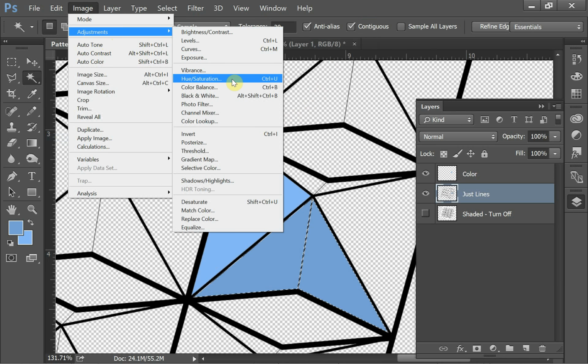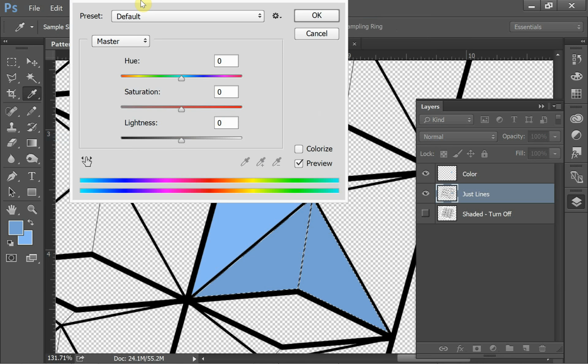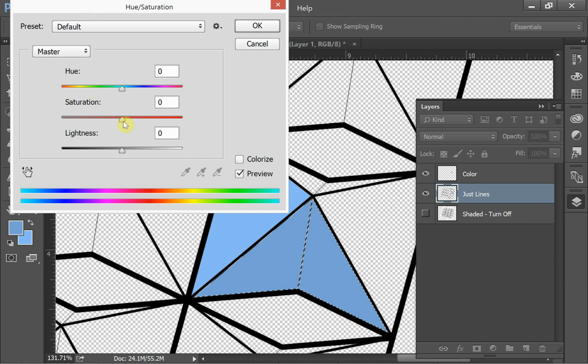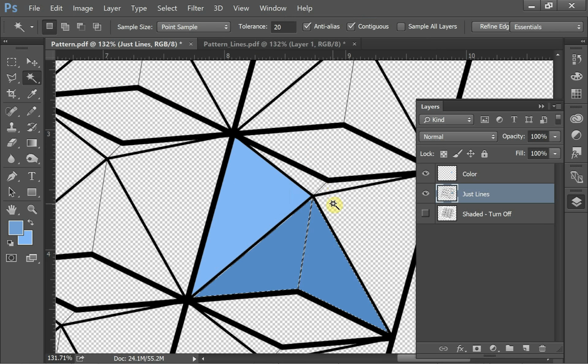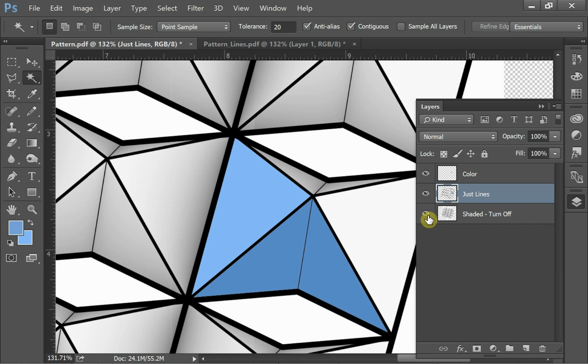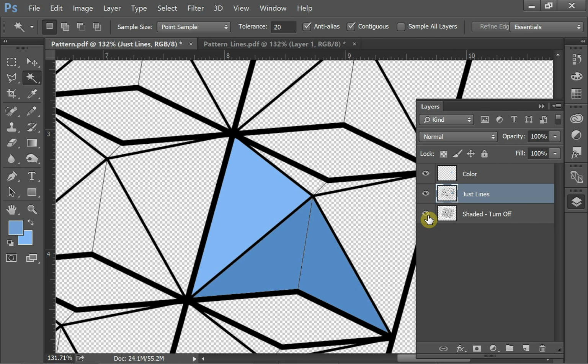Image adjustments, I'm going to do like a hue saturation, and I'm going to add some saturation to that blue, and darken it up a little bit. Okay, and I'll Control D. Control D is a shortcut to deselect. Alright.